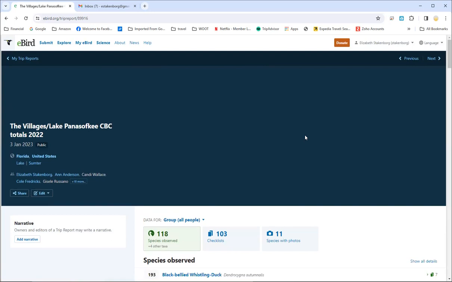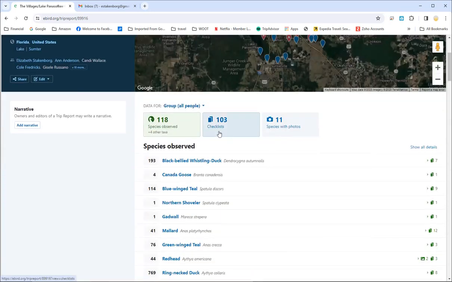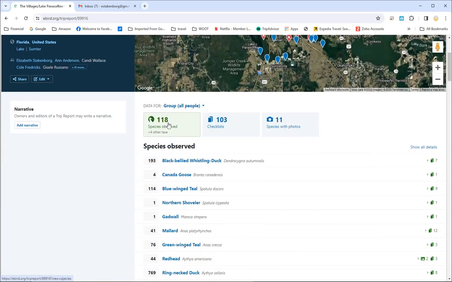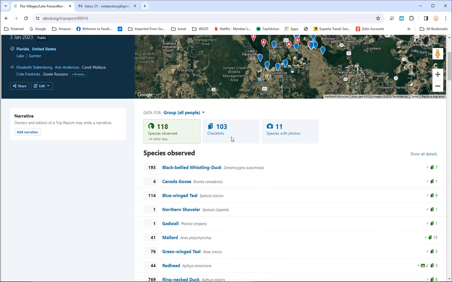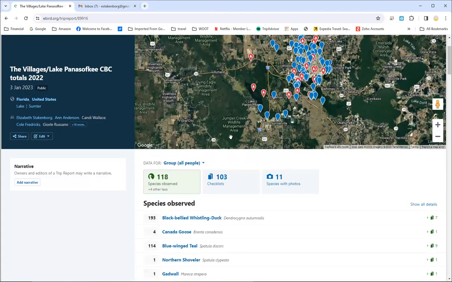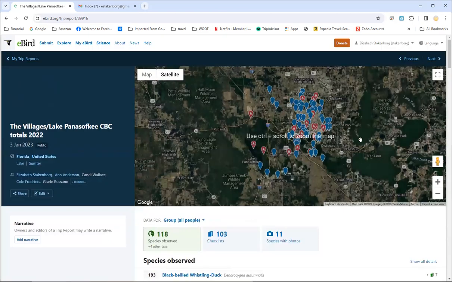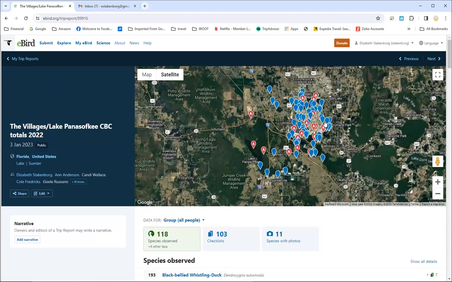As you can see, we had 103 checklists. We had 118 species that were observed and 4 others that were either not identified or some hybrid of some sort. So that was a really good first effort on our Christmas bird count. Very excited about it. You can also see on the map where all of the checklists were created.